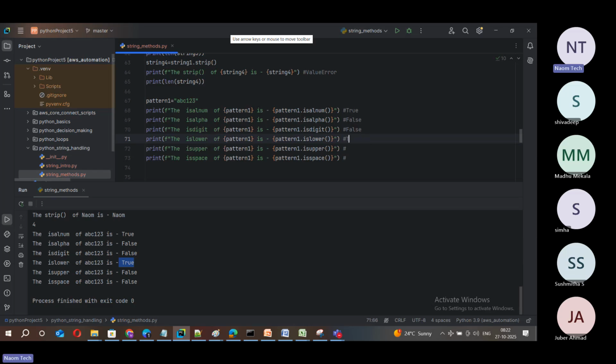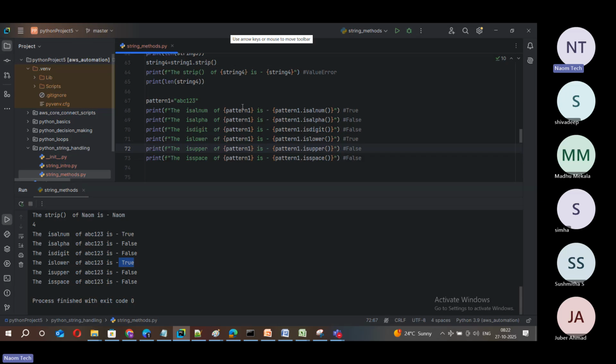And then isupper? Definitely this is not upper and this is false. And finally, isspace? It's not space. So this is also false. Okay. So this is the overall idea of all these data validation methods on string, or string validation methods.